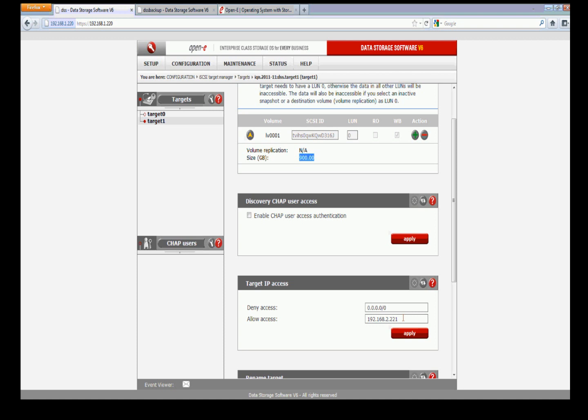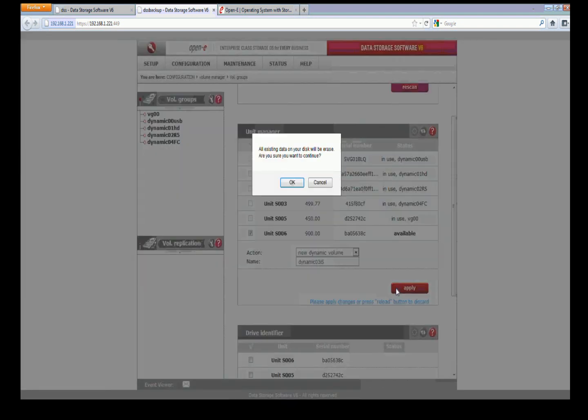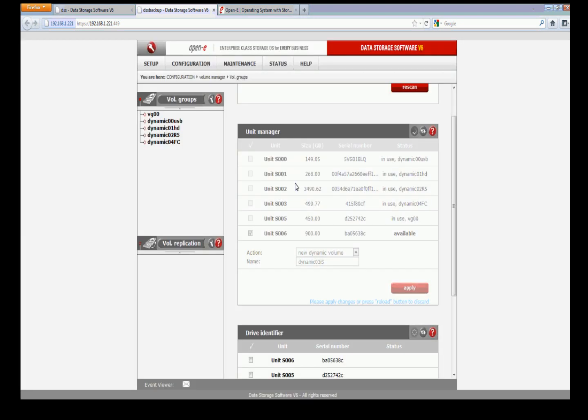And of course, once I hit the plus sign to activate it. I also did something else down here. I wanted to deny everybody on all subnets and networks because I want to make sure that I'm only allowing the DSS backup server, which is this IP address, 2.221, so that no one else will be able to access it, because I don't want anything to happen to my target overview or overridden. So I want to make sure I dedicate that IP address only for this DSS. And once that's enabled, then I'm ready to go ahead and create my dynamic unit. And here we'll call this for iSCSI.